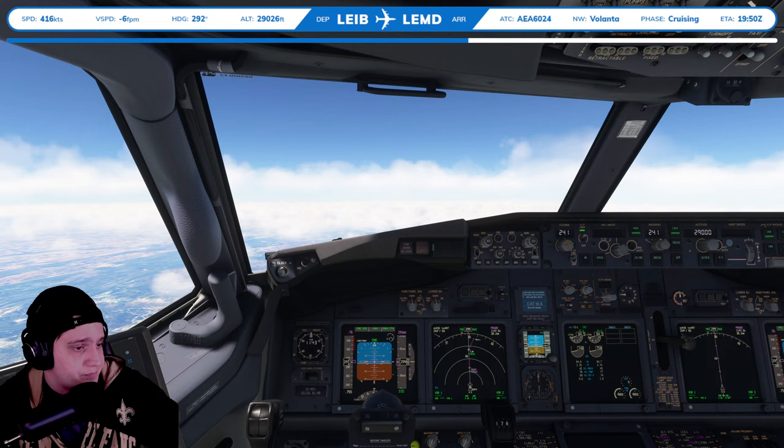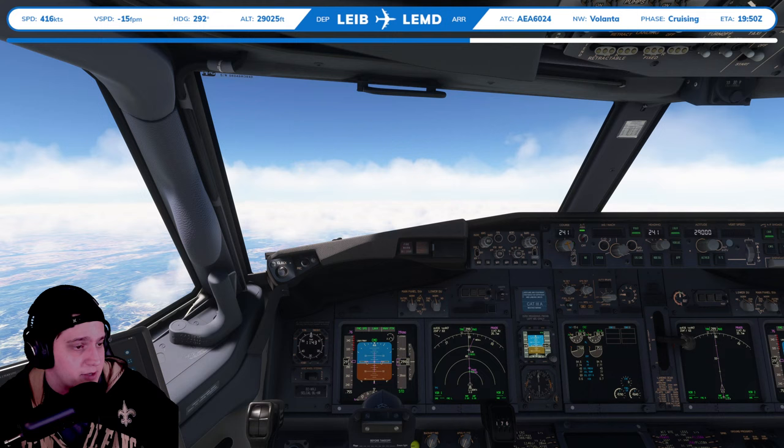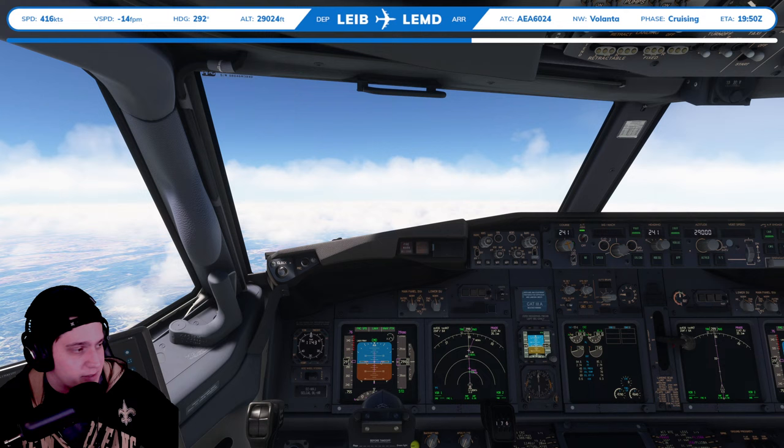I don't know what United was on. Looks bootleg, but I'm here for it, right? Those are the best liveries, though. The dirty ones with the mismatched cowlings, damage, all that. Those are the best liveries, bro.